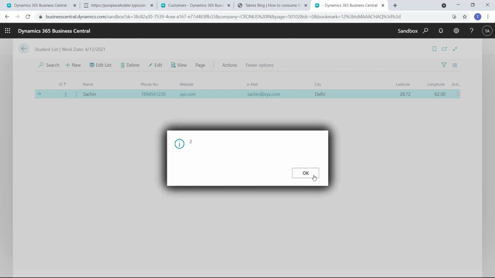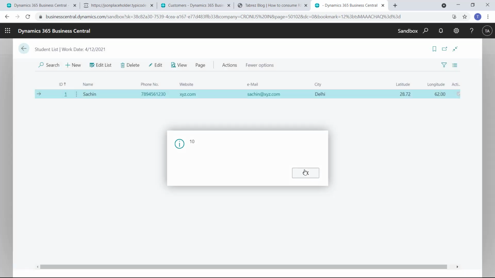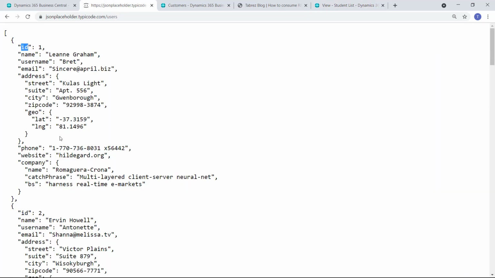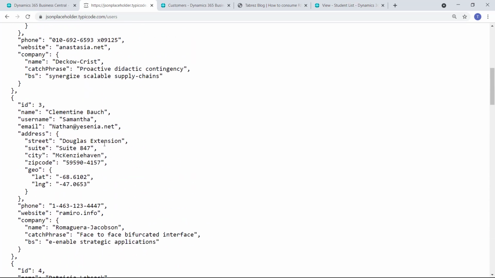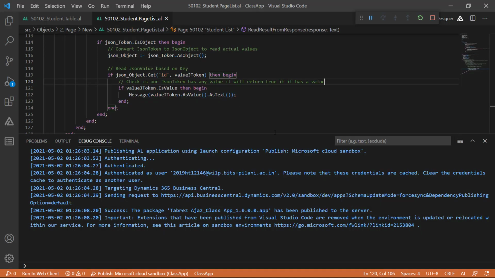When I click OK again, I get 2, 3, 4, 5, 6, 7, 8, 9 and 10, and done. So it gives me the ID of every JSON object. Because it contains 10 records, so IDs from 1 to 10, it gives me that correctly.